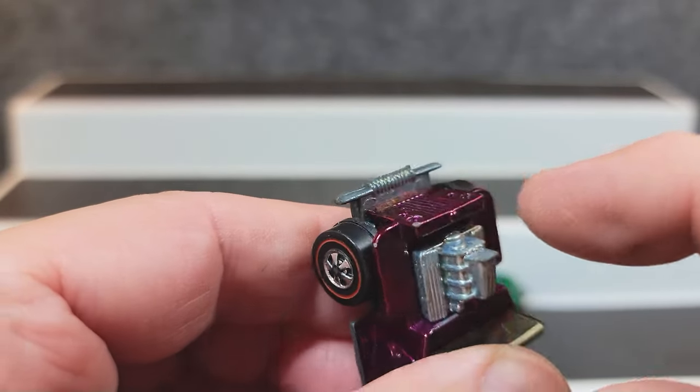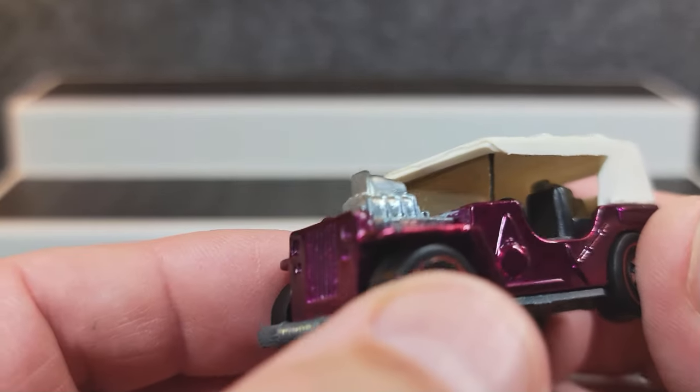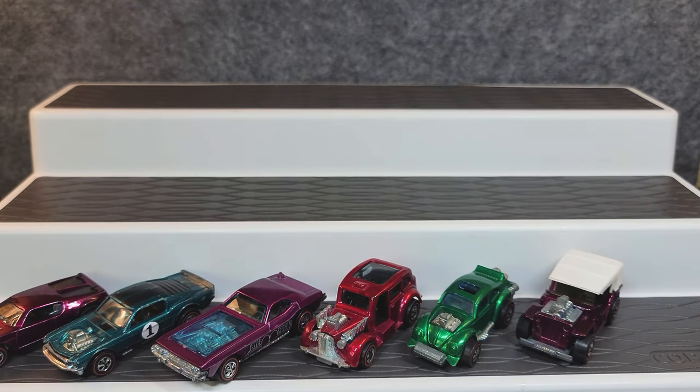Couple of little nicks around the front there, here and there. Overall, quite nice. Yeah, that's great. That is a good one. That is a nice one. We'll just put that right up there.